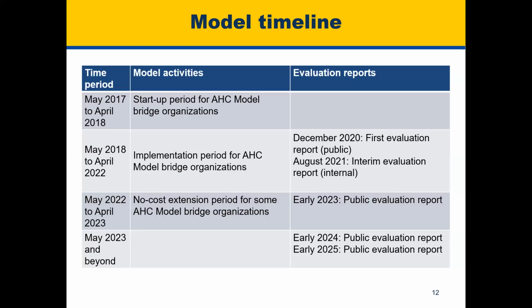This brings me to the evaluation reports at the last column of this table and the timeline for those reports. The evaluation reports help us flesh out the lessons learned from our model test. Currently, 1 of the 4 planned evaluation reports are available to the public. The second report is scheduled for public release sometime next year. Next slide, Jennifer.